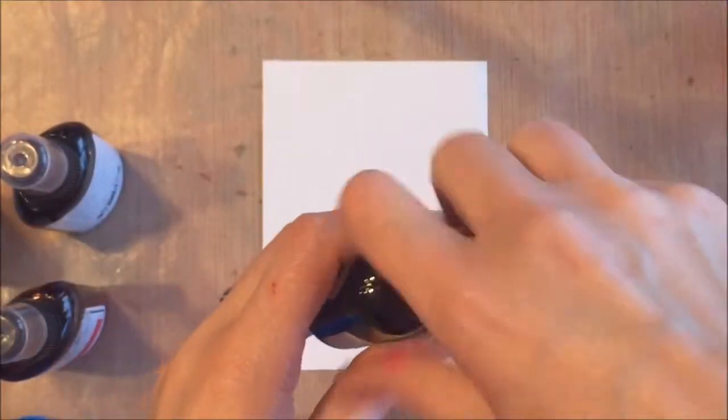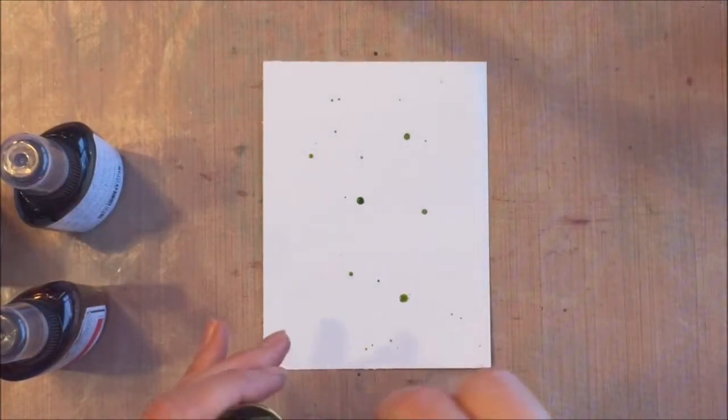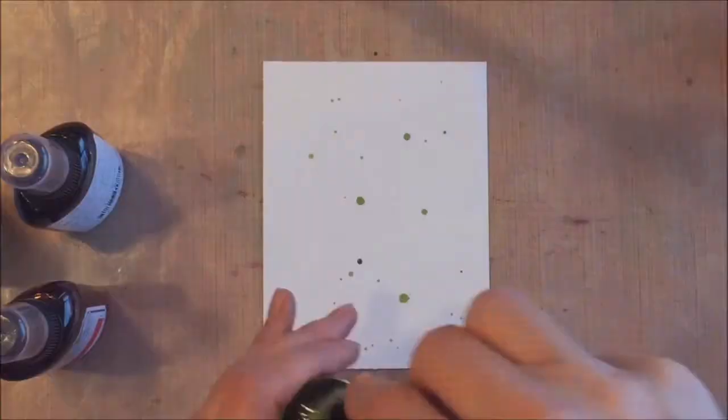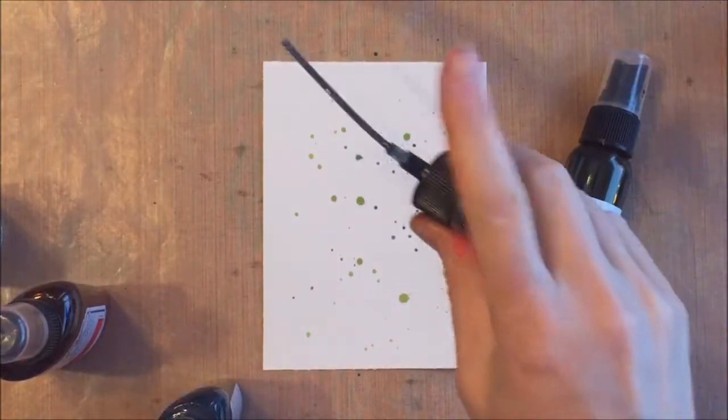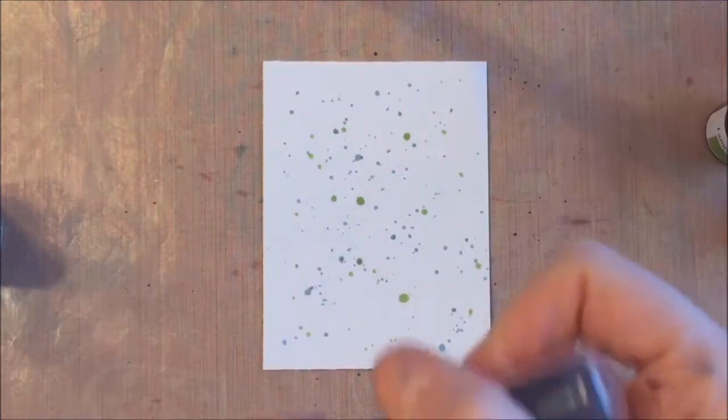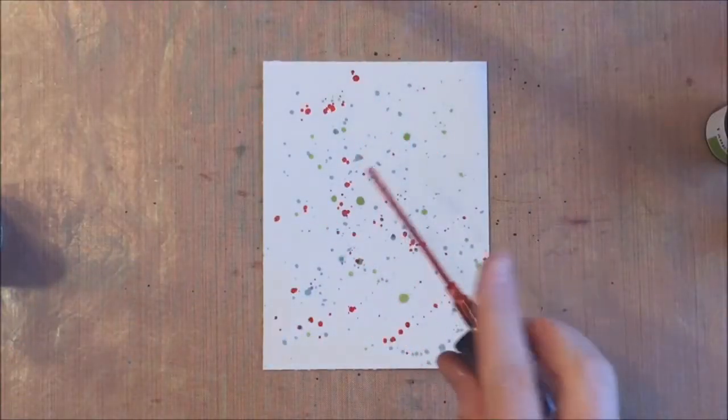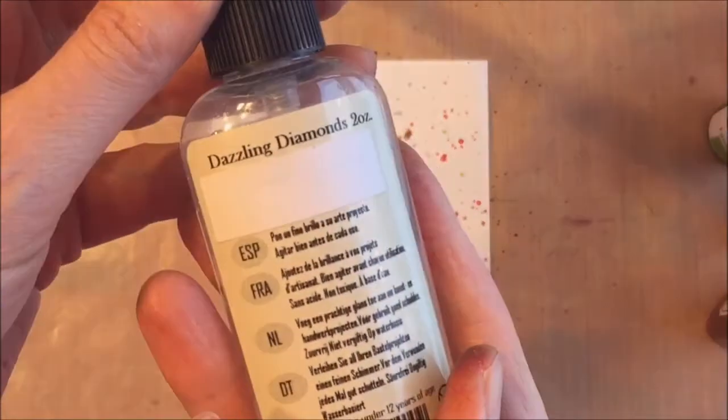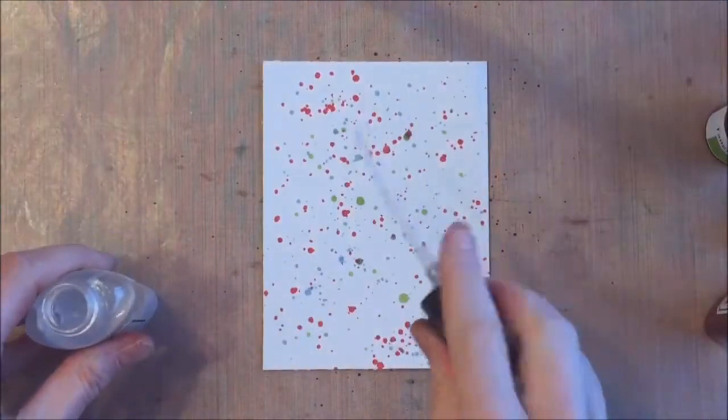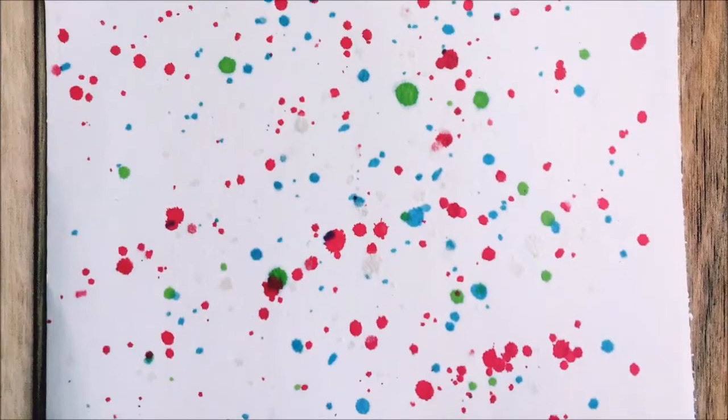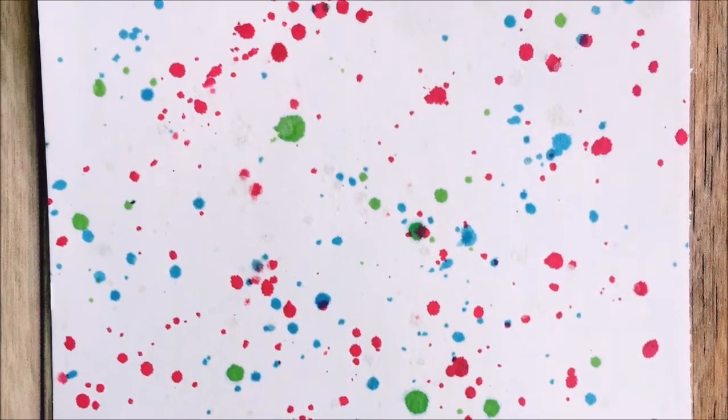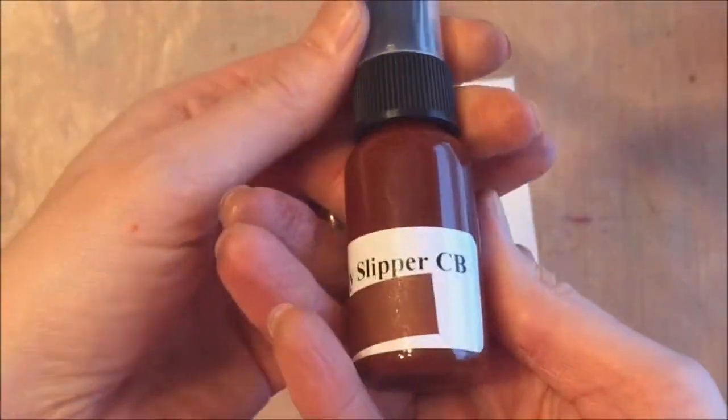Now we've got splatters on this background and we're using the ivory Canvas Corp paper and I'm just unscrewing the top of the mists and tapping those onto the background and we have the Tangy Lime Simply Sheer and then there was the Rolling Tide which is the blue Glimmer Mist and the Lobster Glimmer Mist and then I've grabbed this Dazzling Diamonds. This is one of my favorites because it's clear with just a beautiful sheen and you can see in the light the clear Dazzling Diamonds in the background which is really beautiful.